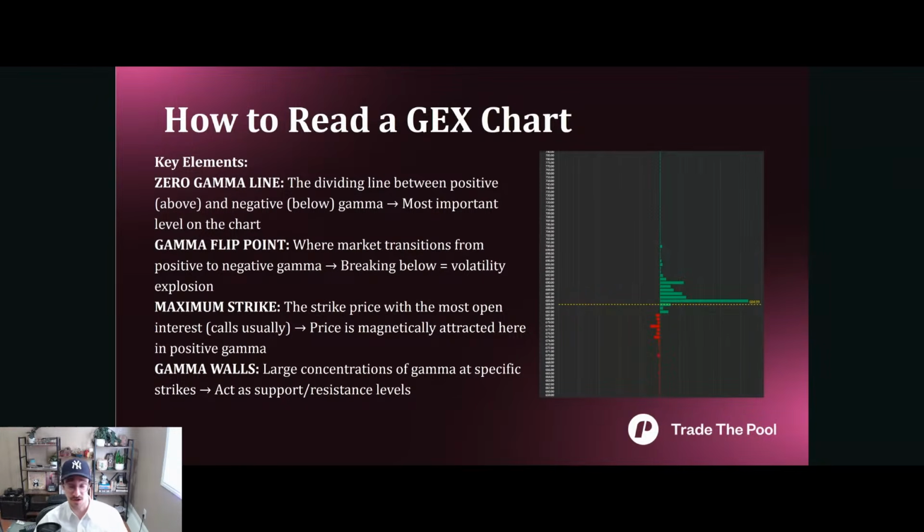They're not going to update constantly, but at the very least, I know for a fact you can get a snapshot after the market closes of what the GEX profile is for a given date. So that's a great resource. I'm not sure if they are still open to the public, but previously gexstream.com, I believe, was a completely free one as well. Not 100% sure. I use Unusual Whales, and I pay for it, but it's worth it for me.